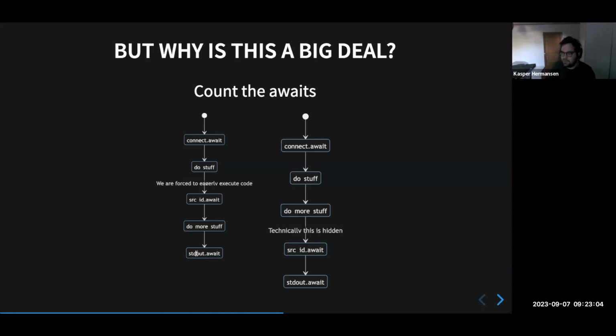This is a little bit troublesome because now we break down and don't really use the lazy features of Dagger to do what it is best at, solving the graph. And here to the right, you'll see the new thing. We can connect and create our client. We can do all the stuff we need. We can do all the computation we need. We can do all the orchestration. We can set up all of our pipelines and whatnot. And then finally here, you don't even need this step. You can just set standard out, await that, and just let Dagger do its magic. So that is super nice.